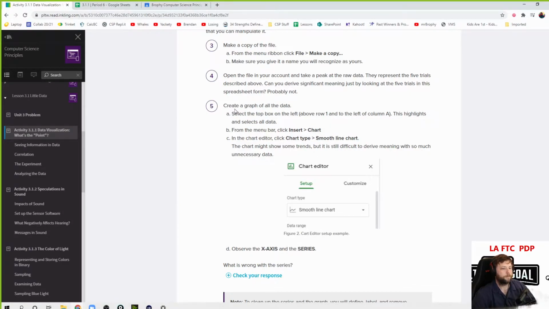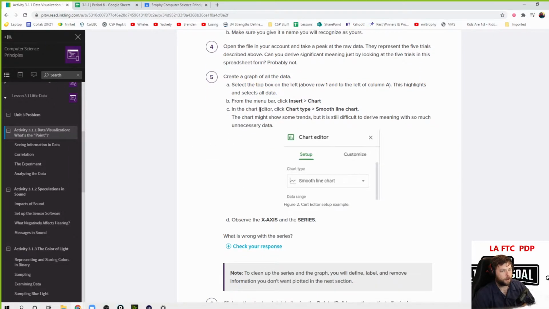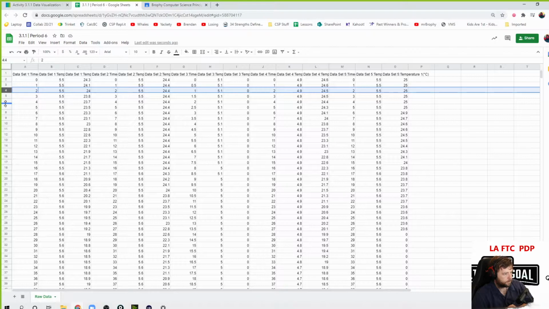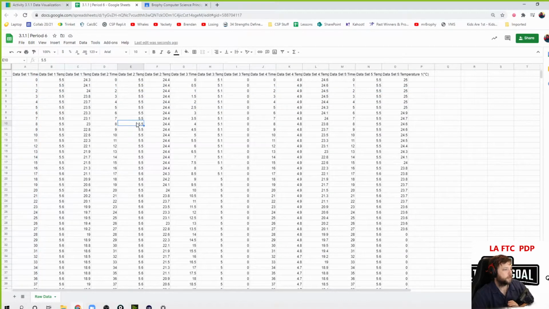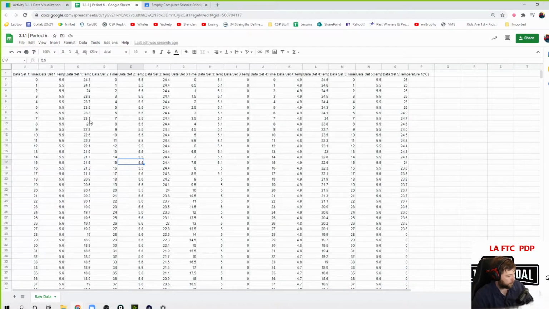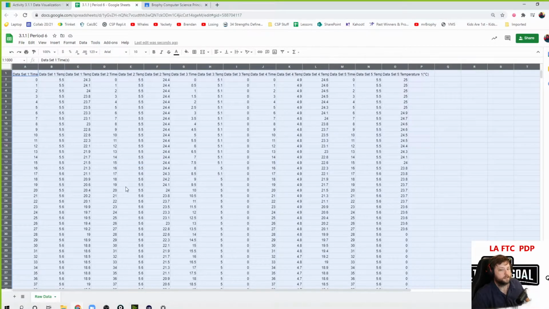So here we're going to do step 5. We're going to try to make a graph of all the data. So how do we do this? And I'll walk through step 5 here. So in step 5, if I want to select everything, you can usually click these column headers, A, B, C, D, and so on, and it'll select everything. You can also select the row numbers, right? What if I want to select everything? You can click this box right here, and it'll select everything. Another way of doing this, if you select anywhere, you go Control A. It'll also select everything. Control A, I like doing that instead. But if you don't, click that box, it selects everything.